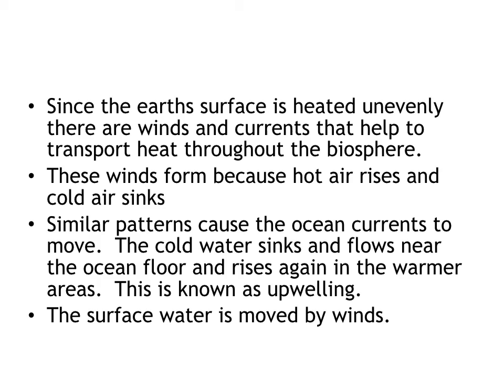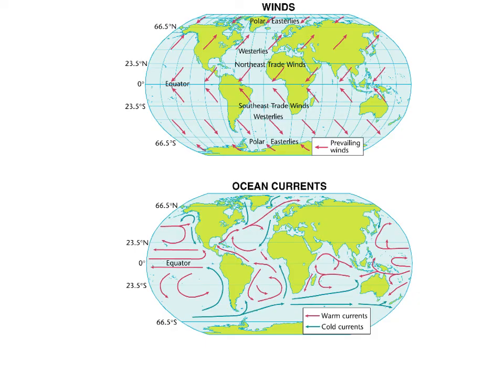So if I switch the slide here and we take a look at these diagrams, it's showing the ocean currents and the trade winds. Now, you're not going to have questions on your test or your regents about ocean currents and trade winds. Those of you who took earth science know that that's earth science. This is just showing you the movement of temperature, keeping the Earth, heat moving around the Earth. All right, and that's really all we're showing here.